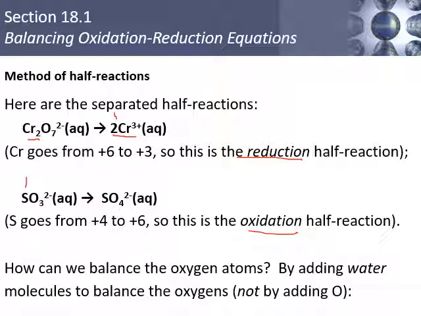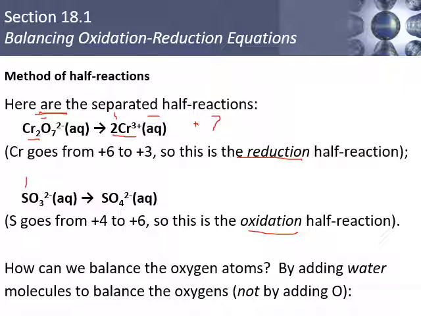All right, next we want to balance O's. Okay, so this is where it gets a little tricky. So you're just going to have to memorize this. Once you do it a couple of times, it'll come very easily. So just remember this. Instead of adding O's, like for example here on the top, we've got 7 O's on the left and we don't have any on the right. So we would think, okay, we need to add 7 O's to the right, but you don't do it that way. In order to make this work, you don't add O, you add H2O. Again, if you ask me why, I just tell you, I have no idea. That's just the way it works. So what we're going to do is add plus 7 H2O over here on the right-hand side.